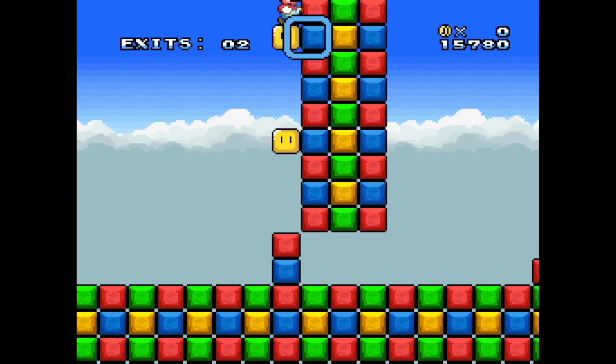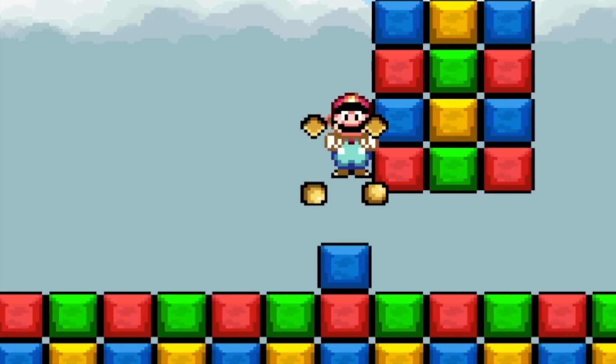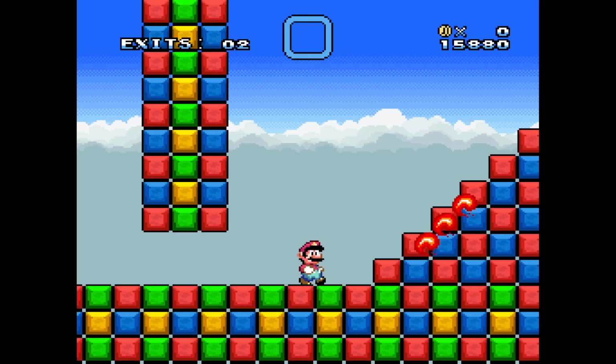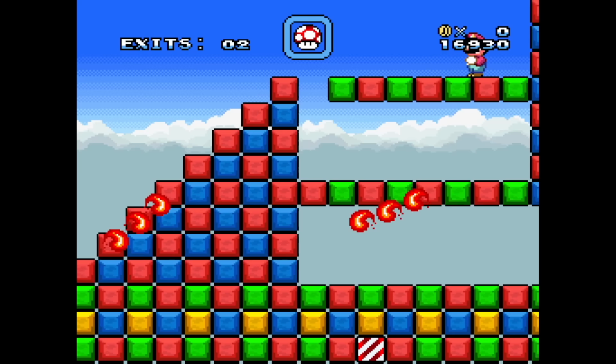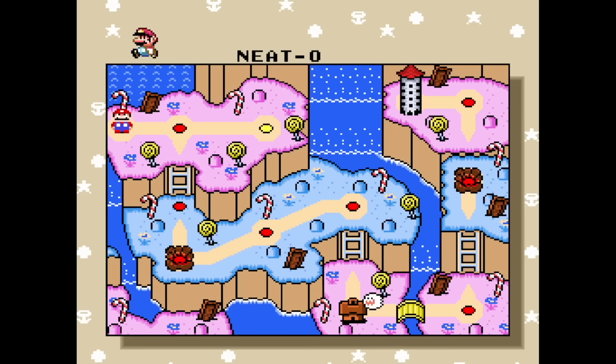Oh, I see. How do I... How? Ooh, wait a minute. Can I turn regular blocks into those blocks? That's the trick. Ooh, that's cool. This is so awesome. This has got to be one of the coolest hacks I've played. I love it. Yep, and then we can just, like, spin through these. Ooh, there's the red one. Yeah, we got the red exit. Woohoo! All right, we got the red exit.